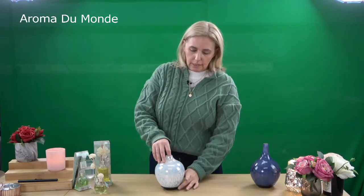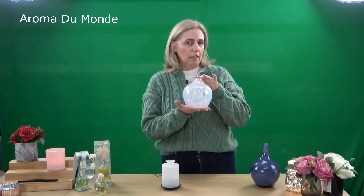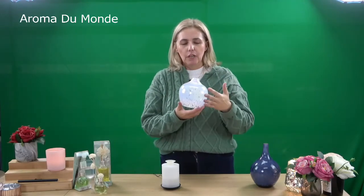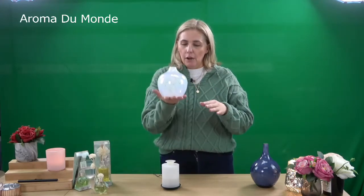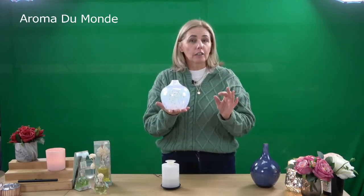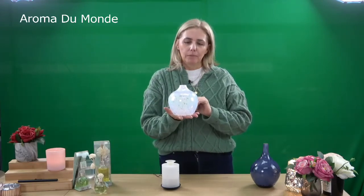This one in particular is almost like Venetian glass — it's not Venetian glass, it's not made from Italy — but it does remind me of Venetian glass, which has beautiful patterns on it. Having a really nice glass cover adds that touch of luxury to your decor, rather than many of the ultrasonic diffusers on the marketplace that have plastic covers. Though they've got nice patterns on them, I just prefer a beautiful glass cover — I think it looks much nicer in the home.